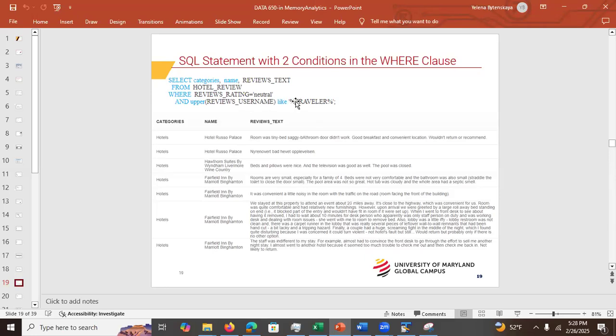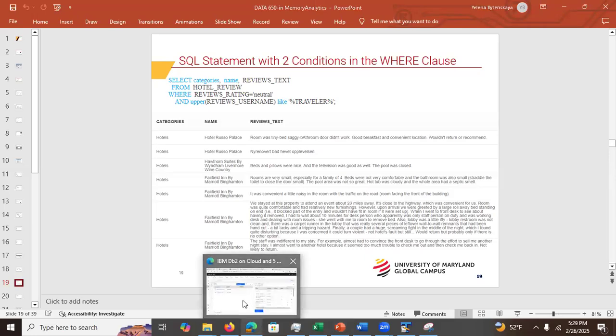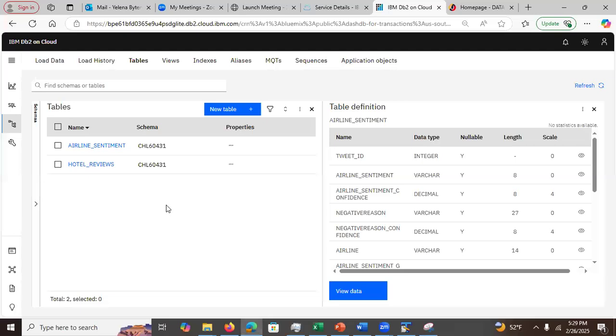What is LIKE? LIKE is an operator that allows you to do a wildcard search. So this one here, percent, means any number of any characters followed by traveler, followed by any number of any characters. So I better run those queries because it's hard to understand when you just watch, right?